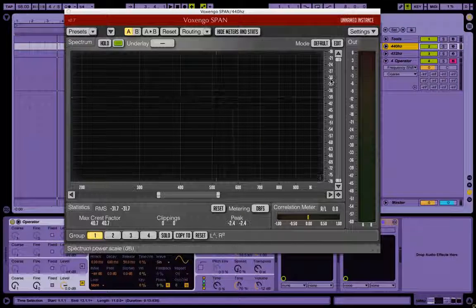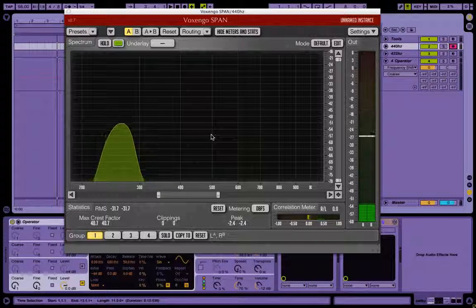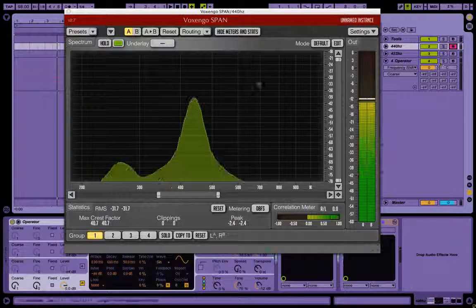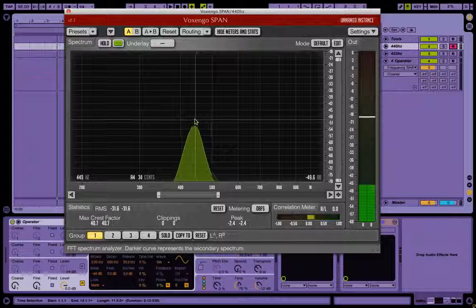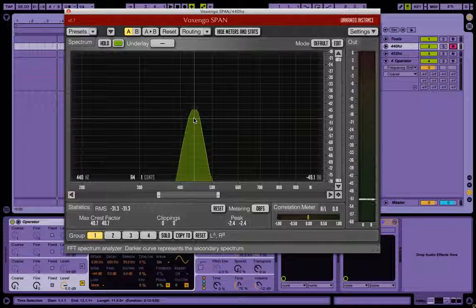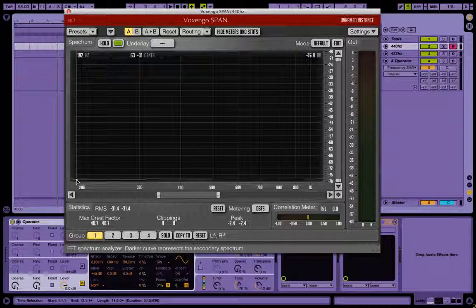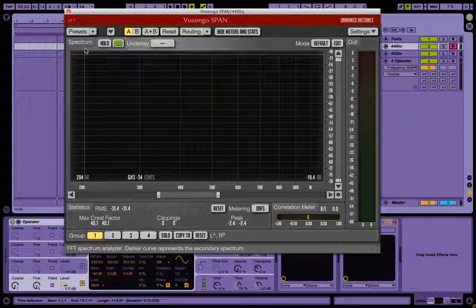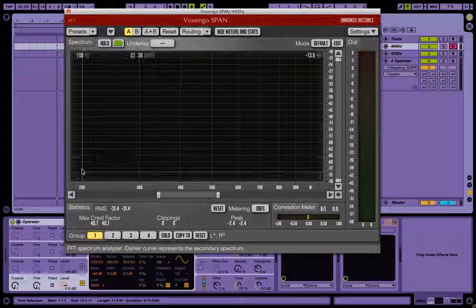And real quick, I'm going to sidetrack and show you this Voxengo Span and another way that you can check your tunings. Okay, so back to 440 hertz. If we play an A, and I can see my cross, you can see if I line that up right in the middle of the peak, on the left hand side of Voxengo, it tells you the frequency, depending on where you put this thing.